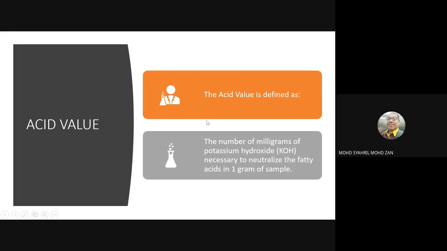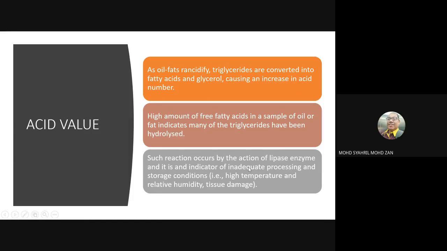So what is the meaning of acid value? The number of milligrams of potassium hydroxide necessary to neutralize the fatty acids in 1 gram of sample. Okay, so acid value. So kenapa kita perlukan acid value? Kita nak tengok berapa banyak potassium hydroxide yang digunakan untuk kita neutralkan 1 gram of samples.